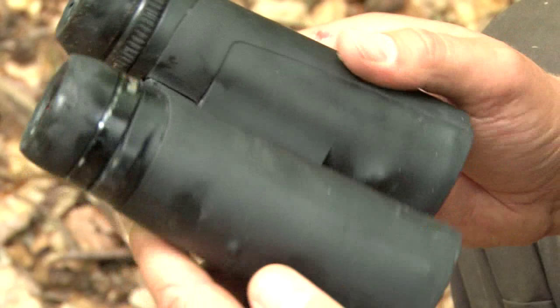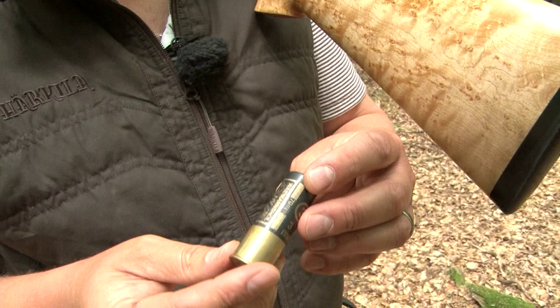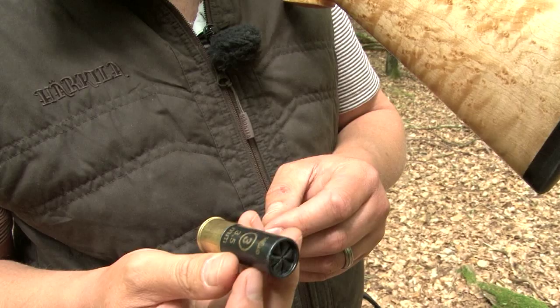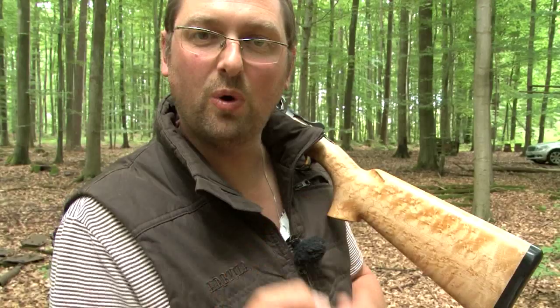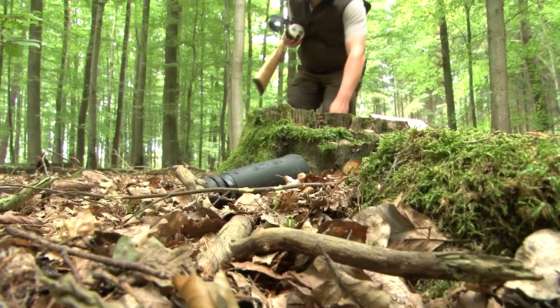Take 2. Okay, so we're gonna step up to a pokier cartridge. This is a number 3. Weidmann's high velocity, traditional German hunting cartridge. This packs a fair bit of oomph apparently. So the number 4 steel wasn't gutsy enough. Hopefully this one will do the business. Okay, so here's the wad. So that made it to the target. The binoculars have been blown off the stump.